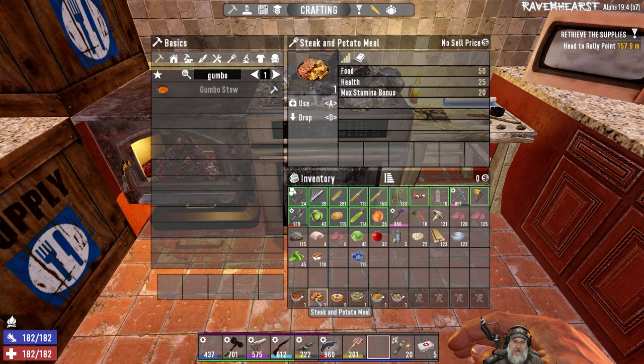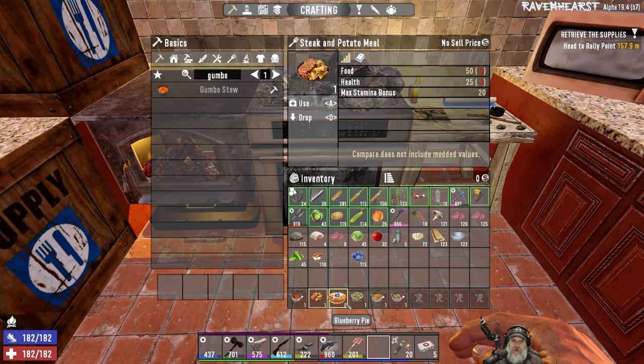Okay, now how does steak and potatoes compare to... Okay, so steak and potatoes is better than blueberry pie, and salad, and veggie stew, and meat stew.